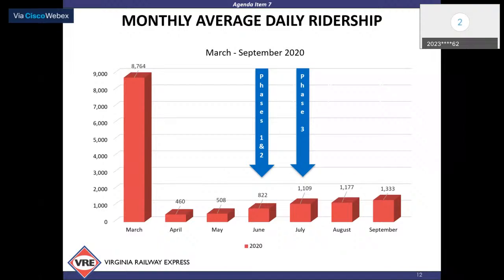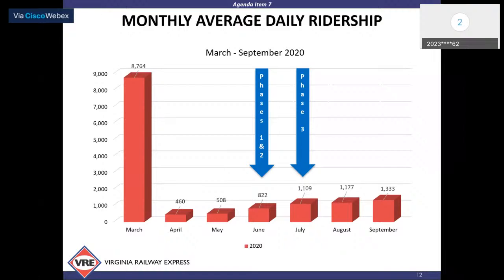At this point, too, I want to do an update on our operations plan for the rest of the calendar year. With the current demand or ridership at the level that it is now, we would typically operate at least a reduced service the day after Thanksgiving, and for the past several years on Christmas Eve.